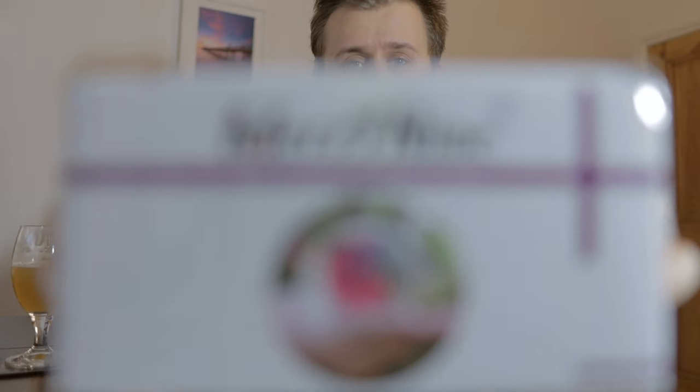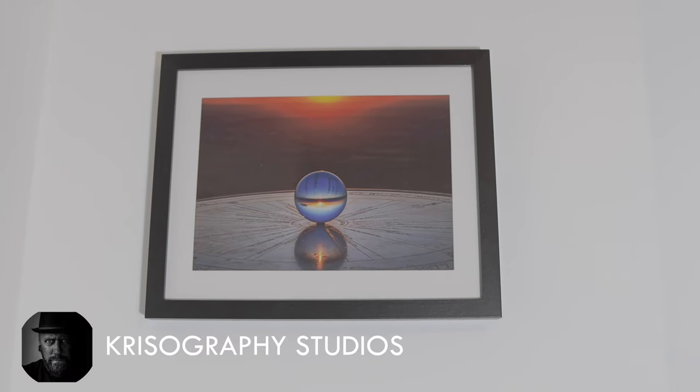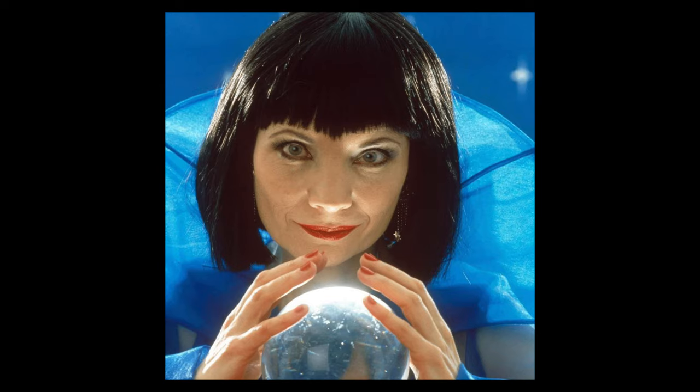That is a photography lens ball set — it says 'put the world into a ball.' Without a certain gentleman on YouTube, his name is Chris and his channel is Chrisography Studios — go check him out, give him some love — without him I wouldn't know what this is. I'd just tell you it's a crystal ball. Since following his content and watching his videos, the lens ball looks like one of his signature pieces, so I really got interested from watching his stuff and thought: give it a go, what have you got to lose? It's an affordable bit of kit, not expensive at all.